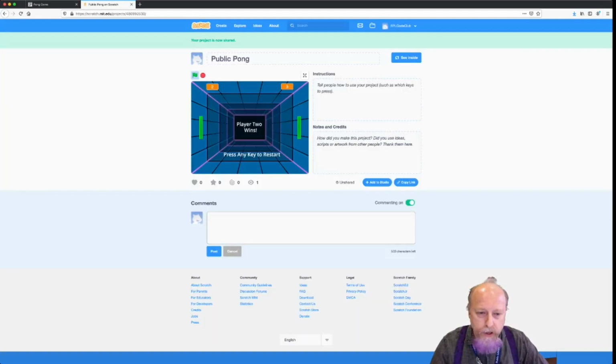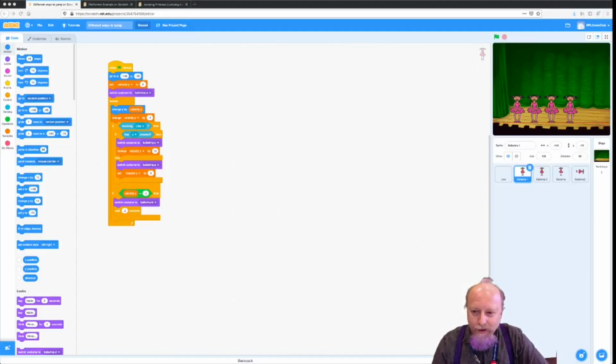And now we're going to take a quick look at some common problems in Scratch. Mainly today we're going to look at jumping. I've got 3 examples here of, well, I've got 4 examples in this project and then 2 other projects that show how to do jumping in Scratch. The reason jumping can be tricky is because it happens over time.